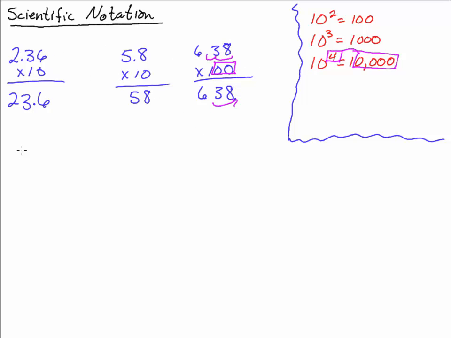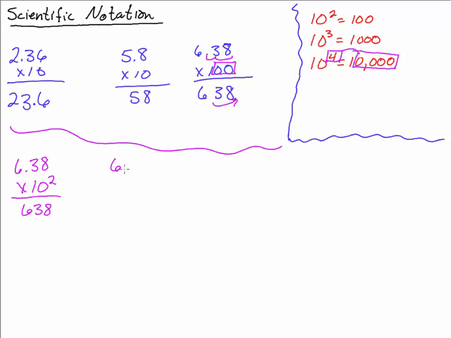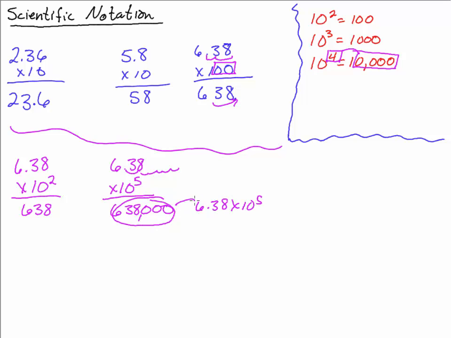So we could have rewritten this one as 6.38 times 10 to the second power, and this number tells us this decimal gets moved 2 places because we're timesing by 10, so we get 638. If we do that with 6.38 and we times it by 10 to the fifth power, we've got to move it 1, 2, 638, but then we've got to move it 1, 2, 3, 4, 5. We've got 3 more zeros, and there we go. This number and this number, 6.38 times 10 to the fifth, are the same exact thing. One of them's just kind of shortened up a little bit.